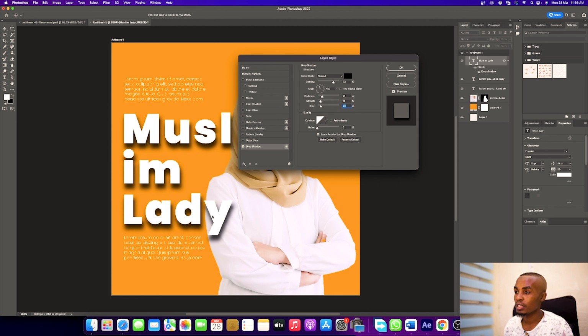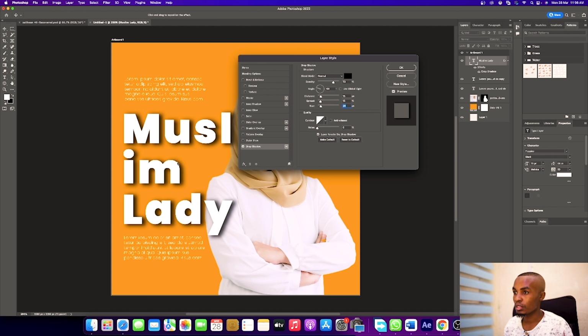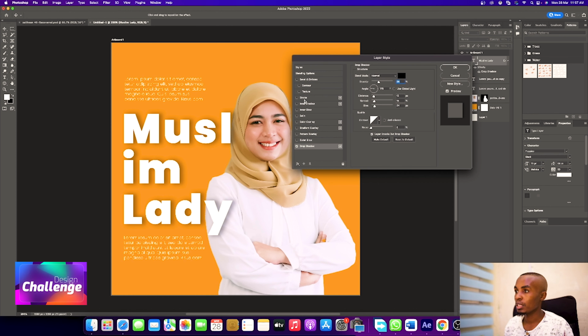After reducing the size, I'm just going to move it, so that I can reduce the distance and also the percentage. I'm going to reduce a little bit, so we have something slightly like this. Okay, so this is Muslim lady.